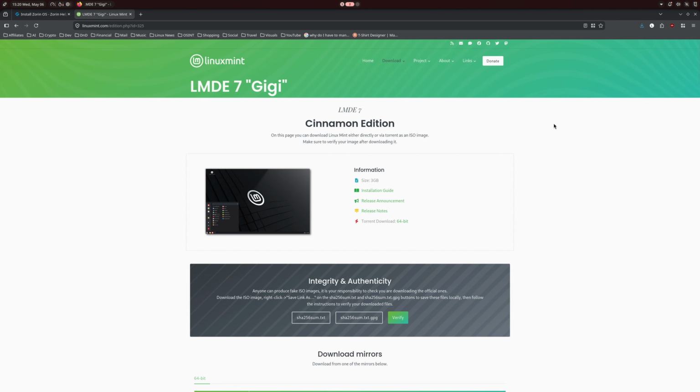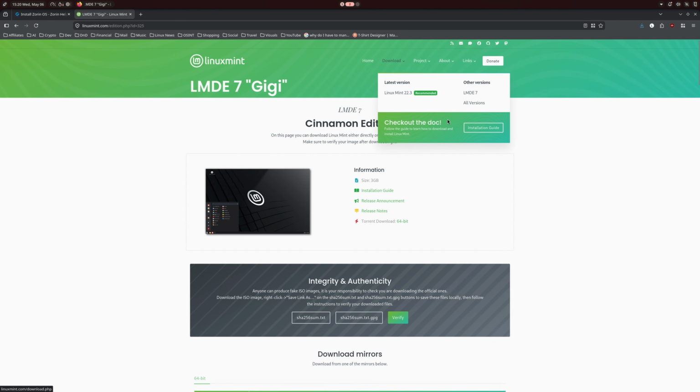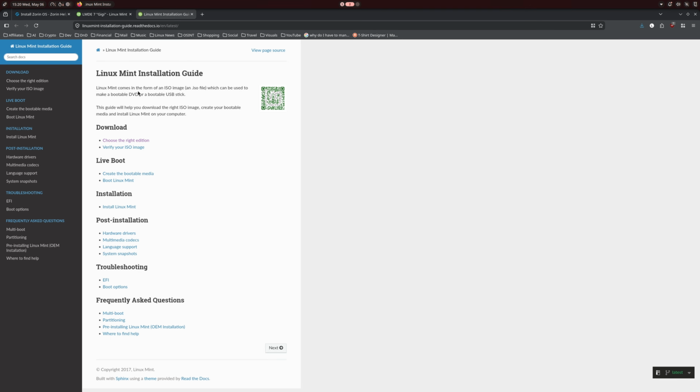Now we're gonna go to the download section here, and we're gonna go to the installation guide. Now, these installation instructions are going to be just about the same as you would do for Zorin OS. So if you want to just go back and follow the Zorin OS instructions, they are going to be exactly the same, but of course you're going to be using the Linux Mint ISO instead of the Zorin ISO. So we'll move from here over to installing it now. You already know what to do. Make your boot devices so that the USB is first, and then we're going to boot from the USB. So we're going to move over to the laptop and go ahead and install Linux Mint Debian Edition.